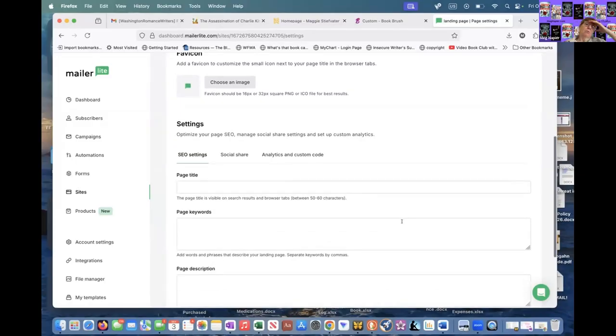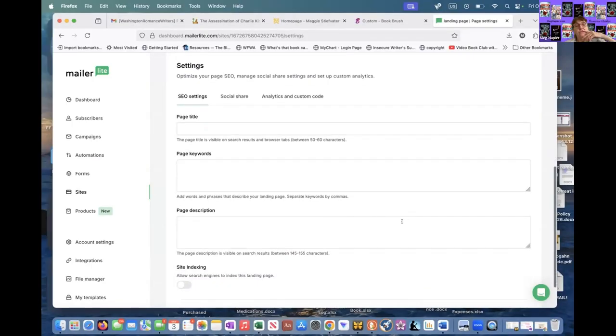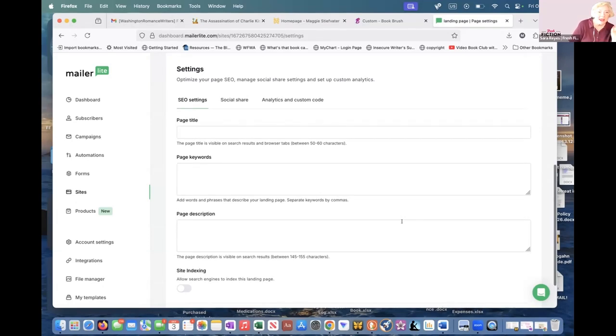And then it gets into all these words. And again, I said use your AI. Actually, you could go into AI and say, I need help. I need to create the settings for my MailerLite. Here are the things I need to set. Help me write them. Enter. And it'll give you everything you need.